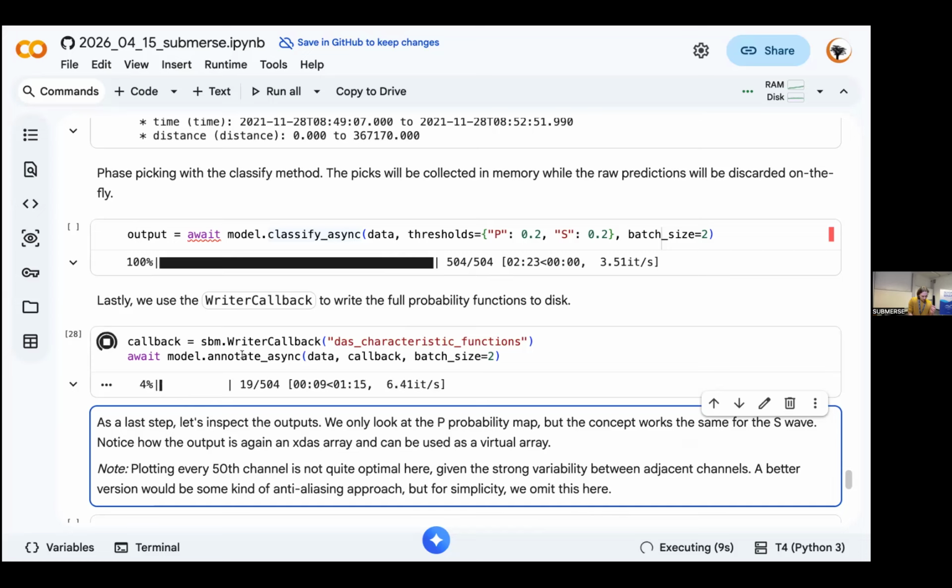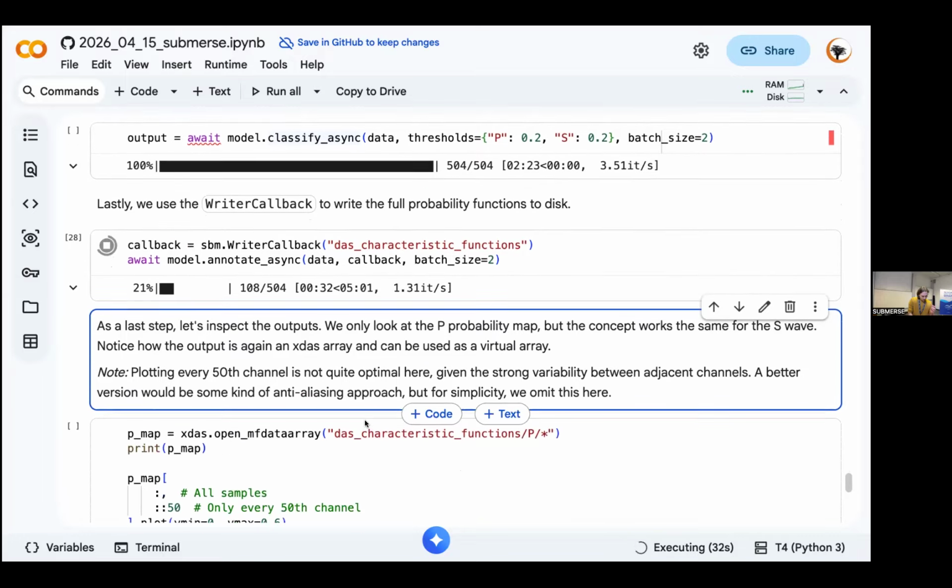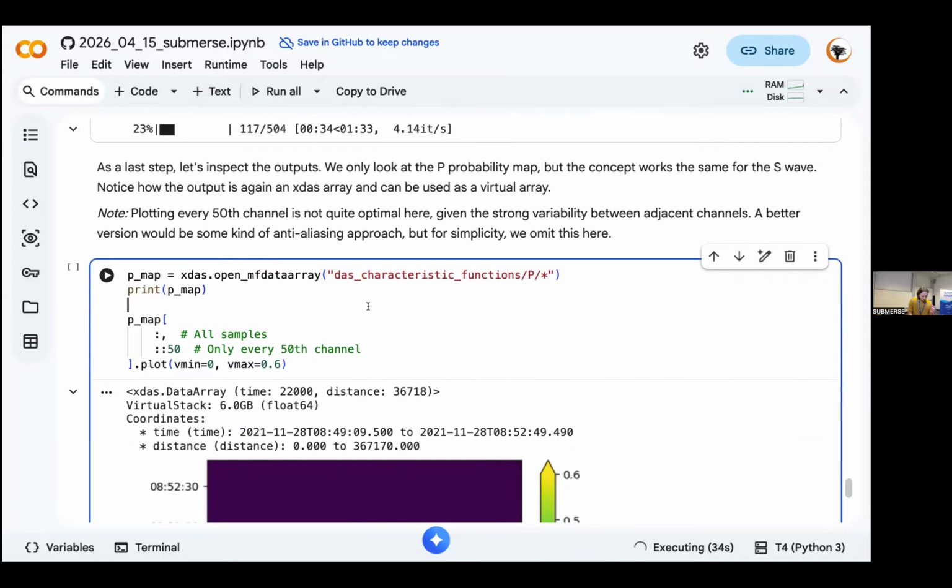But this will now run through the whole data, cycle it through the memory, GPU memory, discard, write the outputs like the moment it can assemble them and put them on the disk. And if we wait, well, as long as it takes on this T4 GPU, so I can probably guess roughly 5 times as long, so about 2.5 minutes, we can get the output. And then the output is, again, an XDAS array, netcdf files.